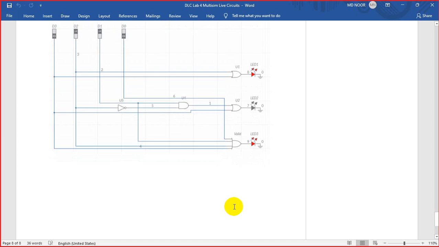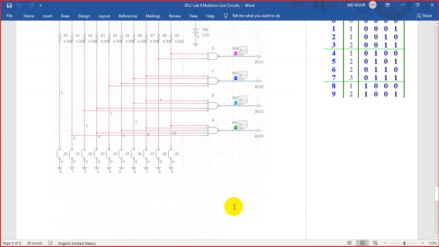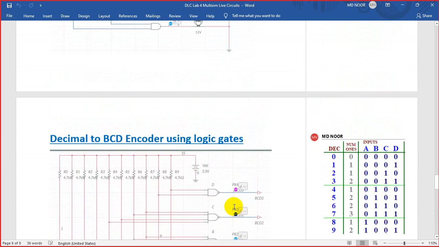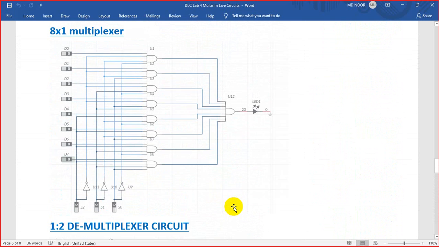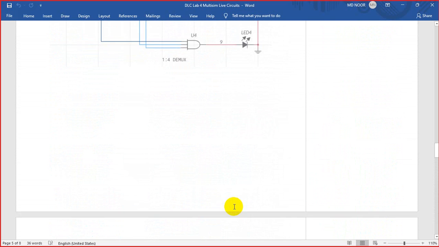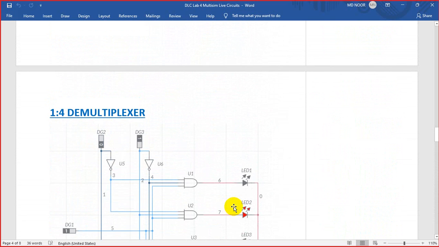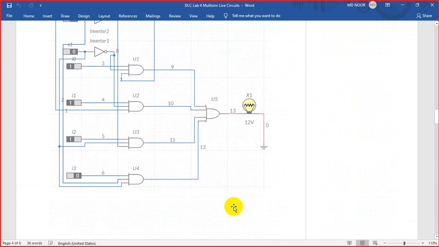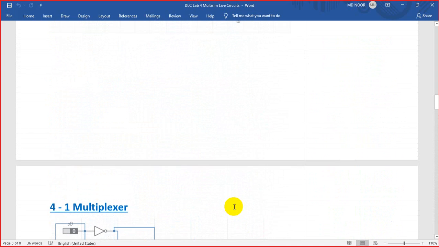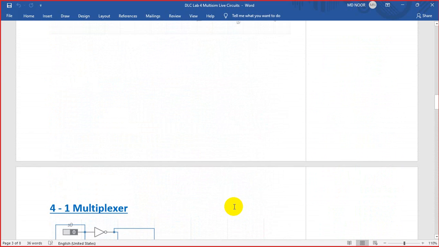Try to start your work, and when you are done, you can leave the lab. If you find any difficulty or any problem, I am over here to assist you.